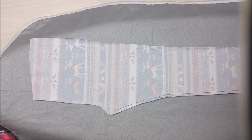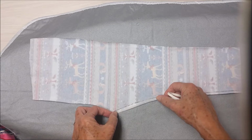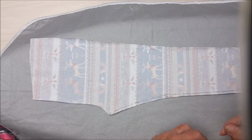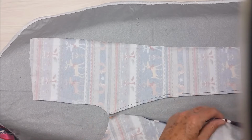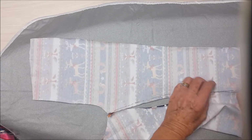But before I do that, just to make this easier, I used 1/4 inch steamer seam and I just placed it along this edge. I'm going to use it as a temporary hold to hold the 2 pieces together, just because it makes it easier. This is really good stuff. I like it. It's easier than pinning, much more accurate. And it's only temporary. It will wash off, come undone.